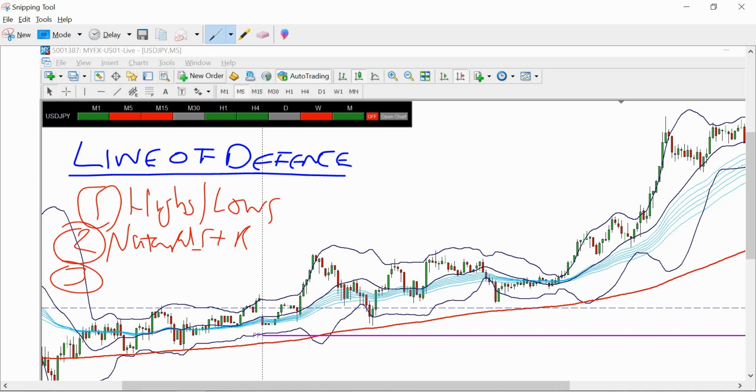And then the last one I like to use is moving averages. With moving averages, you'll see a lot of price reacting or rebounding off a particular moving average, especially the 100 and 200 EMA, which is what I like to use. So when you're looking at a stop loss and you can incorporate 1, 2, or 3 of those things, you are making it harder.